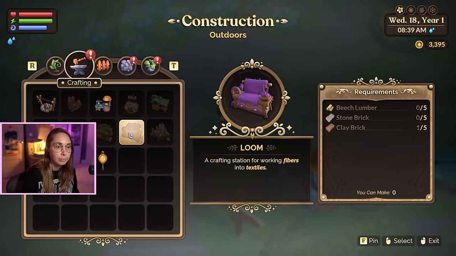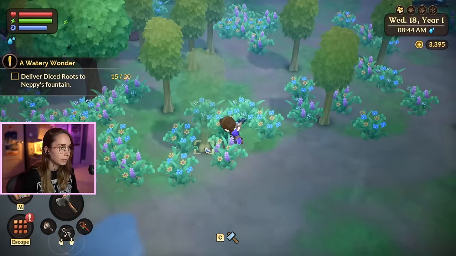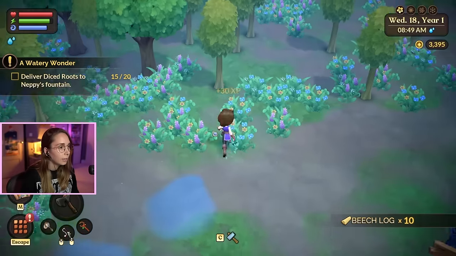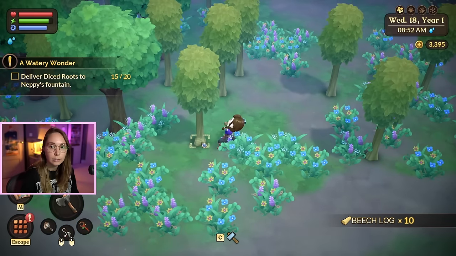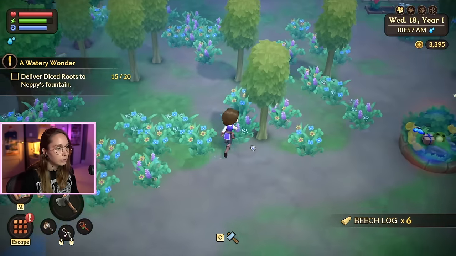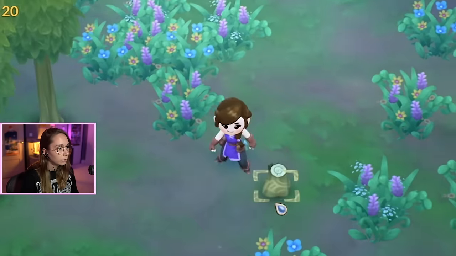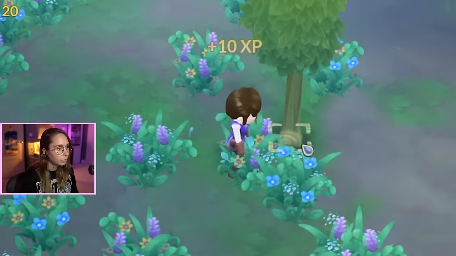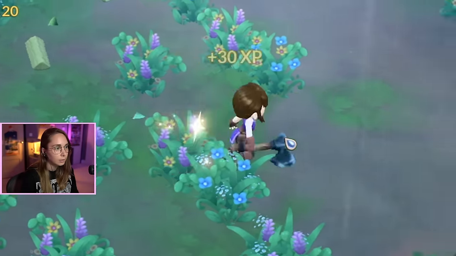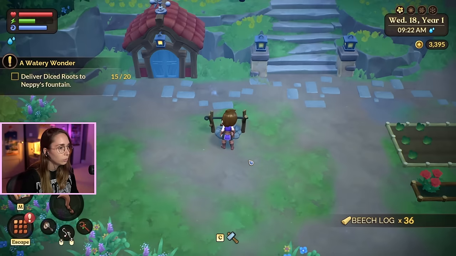5 bricks, 5 clay bricks, and 5 beech lumber. Gotcha. Character cold. I think my character's wet. That little rain icon on the top left under my character, under my magic. Oh, I am cold. But what do I do against it? Make tea? Do I make tea?